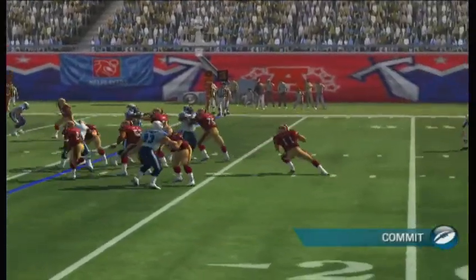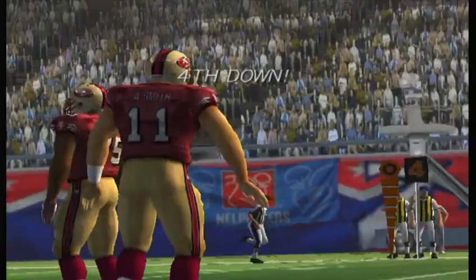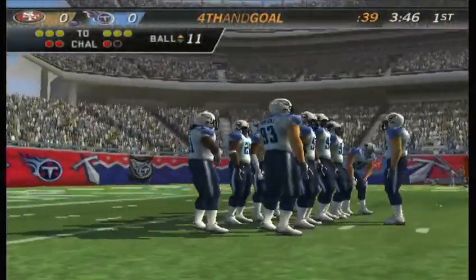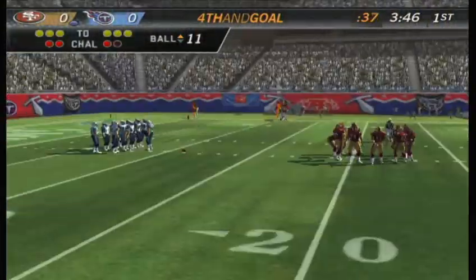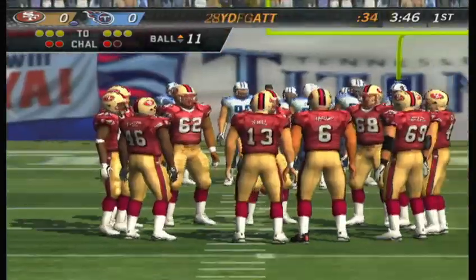Only one man in the backfield. Goes to the end zone. This pass is incomplete. He somehow got that pass off. The play didn't work because the quarterback's timing and balance was off. When he starts to feel pressure, he gets a little nervous, and he has to get rid of the ball.